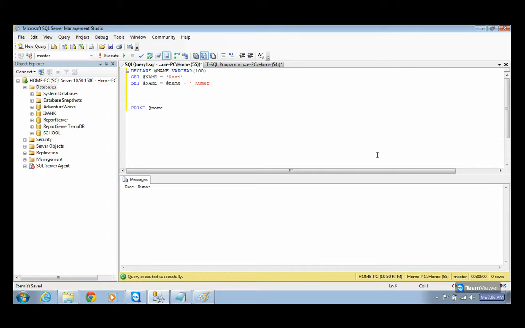Now let me give you one more thing which is working. This kind of syntax is equivalent to either this or simply you say plus equals. This is also known as the previous command. This is equivalent to this. So name equals to name plus Kumar. So first this operation is carried out. What is this operation? Name plus Kumar will be concatenated and the result will be stored in name.